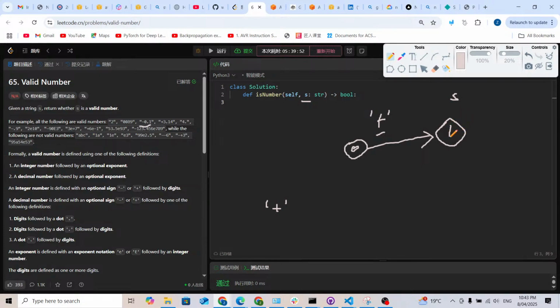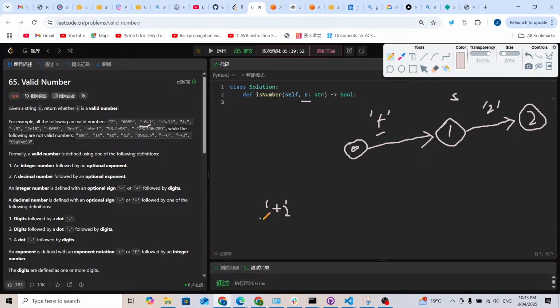After state 1, I can still go to the next state. For example, if state 2 represents the digit, then after the plus sign, maybe I'm gonna have a number 2. After that, I use the character 2 and go to the next state, which is the number state.